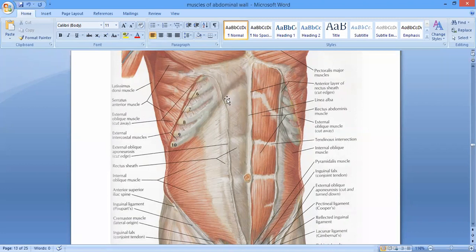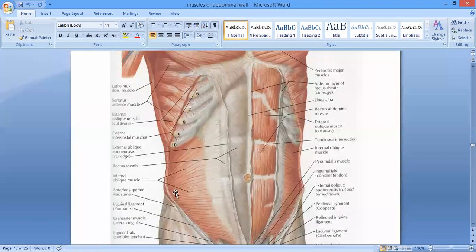ठीक है? Now from the costal margin से नीचे up to the anterior superior iliac spine, anterior wall is contributed by the external oblique and then the anterior layer of the internal oblique. ठीक है ना? इस level पे आने के बाद internal oblique is going to split in two layers, the anterior and the posterior. ठीक है? Anterior जो है वो anterior wall बनाएगी और posterior जो है वो इसकी posterior wall बनाएगी. ठीक है जी? तो posterior wall पे we have another third muscle, that is the transversus abdominis muscle, उसके aponeurosis को बना रहे हैं. ठीक है?